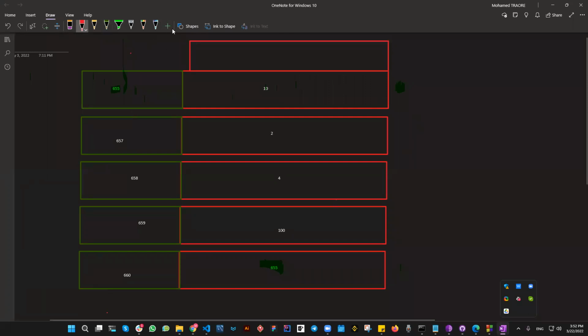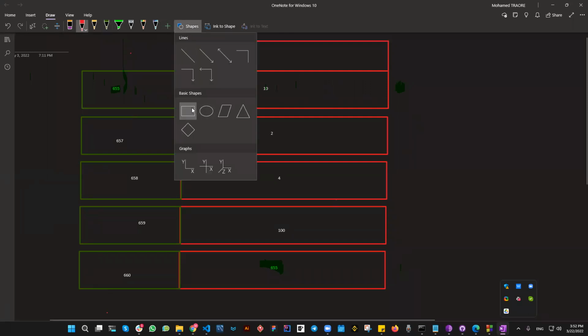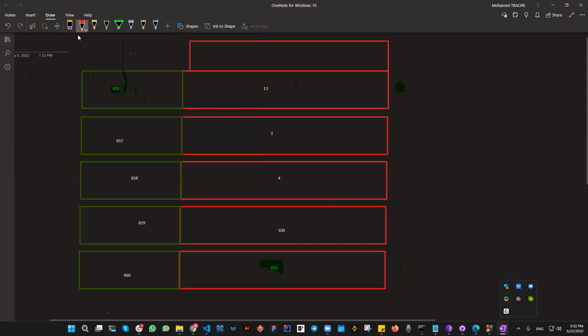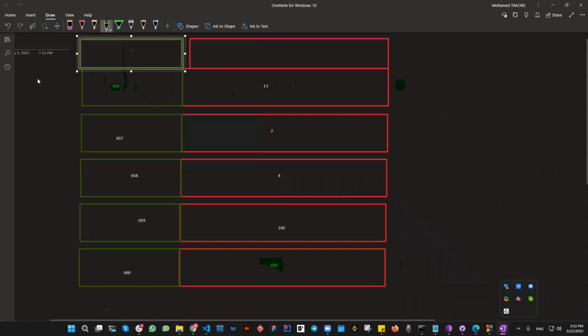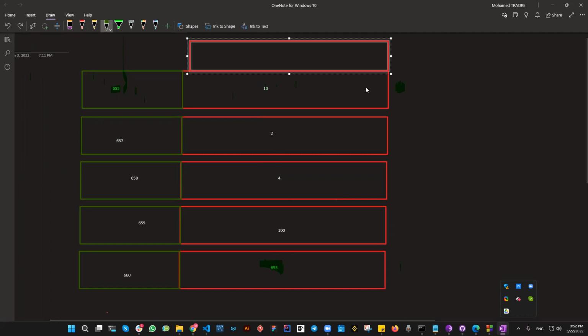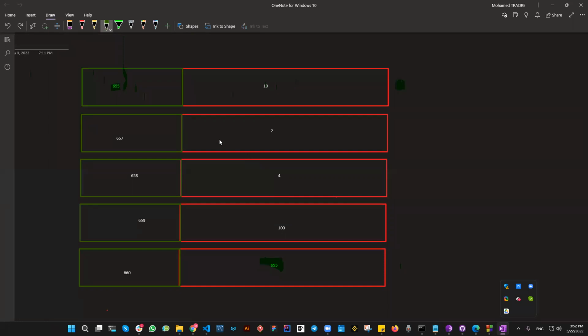We're going to draw another rectangle with green, like that. So now we have 5 memory locations. 1, 2, 3, 4, 5. We have 5 already.